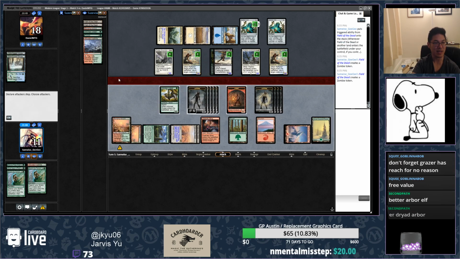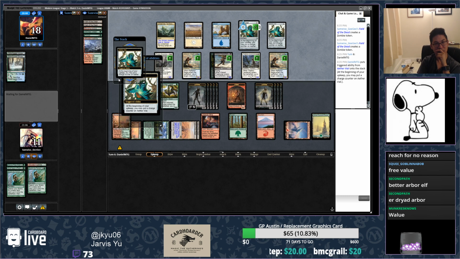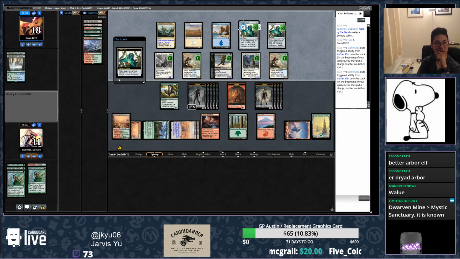I don't really have good attacks. So say go. Alright, we've gummed up the board, and it would take a while for a Mantis Rider to kill me because I do have a Grazer. So I'm probably in good shape.